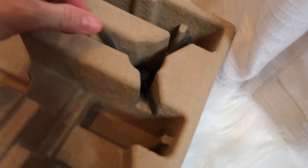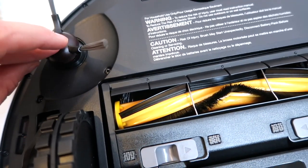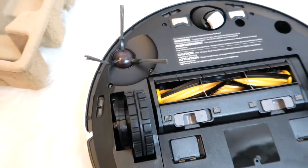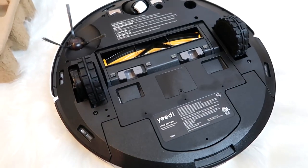Okay, so we're going to take this out of the box, and self-explanatory once again, it'll go right here. There we go. Love it, love it. I love how simple this is. I love it already, and I haven't even started it up yet.